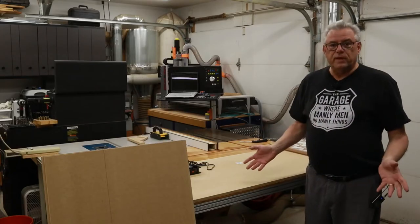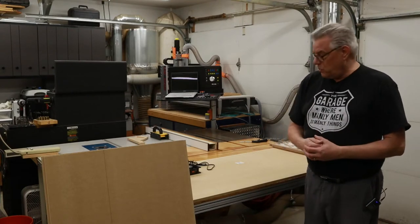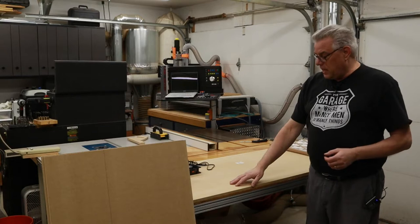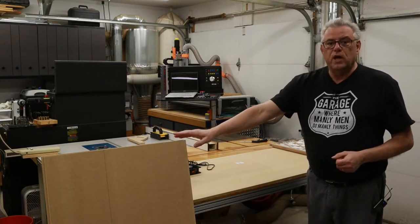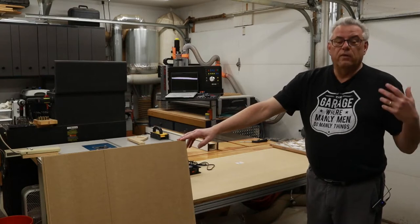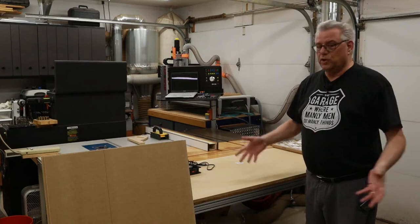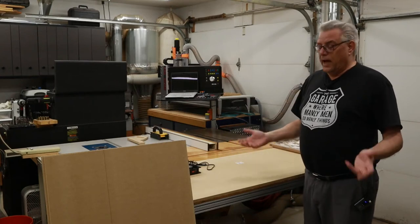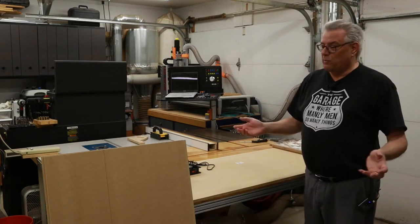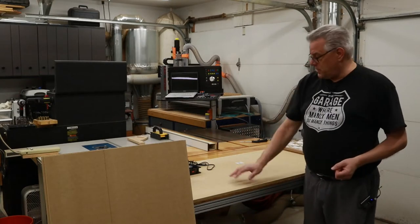Okay, I've got most of the bits and pieces here to start construction on the paint booth. As you can see, here's the MDF. I purchased 1/2 inch by 2 feet by 4 feet at the local Home Depot. They call them handy panels, and they truly are. They're much easier to handle and a lot easier on your back moving it around as opposed to a 4 foot by 8 foot sheet. So we'll be cutting that up.